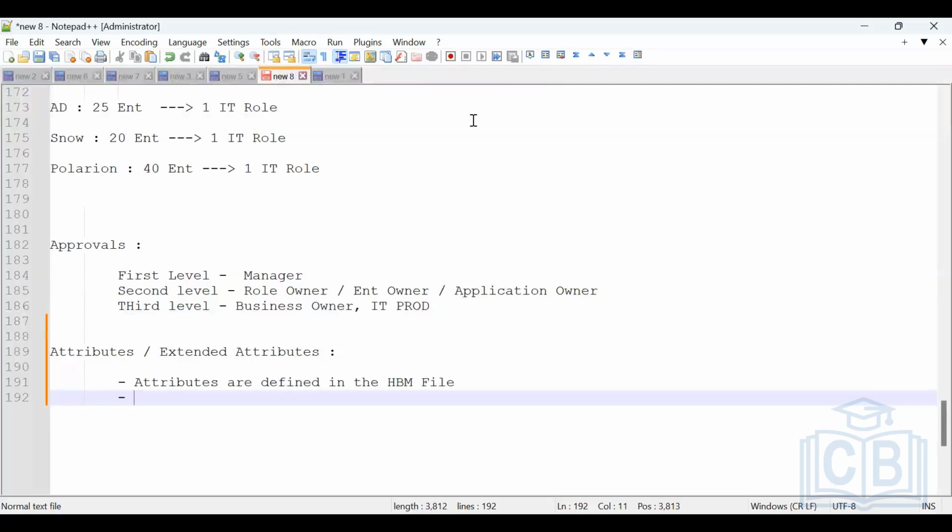So now we are going to create a new attribute. Let's take an example, employee start date, because out of the box, we don't have that attribute. So based on employee start date, we can do a lot of activities like trigger a joiner event to provide birthright access, a lot of things. So now we need to introduce that attribute so that we can perform our day-to-day activities. The moment we create the employee start date extended attribute, similarly it should be stored inside the database as well, right? So we should make sure the column has been created.